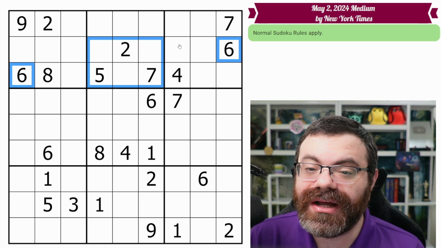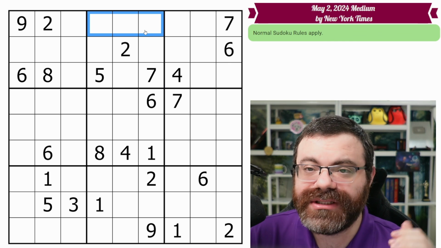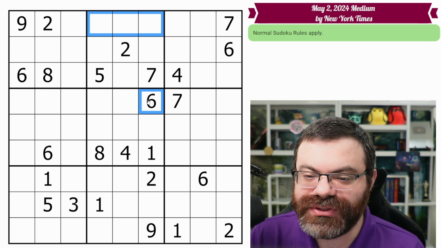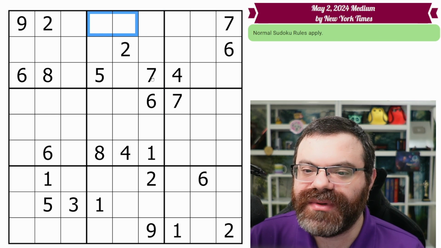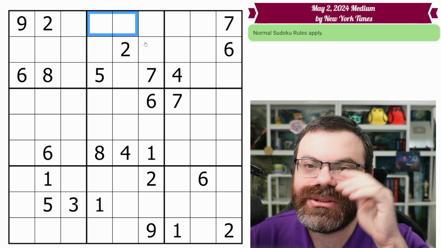Well, we need a 6 in the box in general, so it's going to be in this row within this box. Now, this is where we're going to glance down real quick. We're going to just check if we have any 6s below us, and we do. We have this 6 here. And so then we just remove that as a possibility because we can't repeat 6 in this column either. So 6 ends up being in one of these 2 cells.